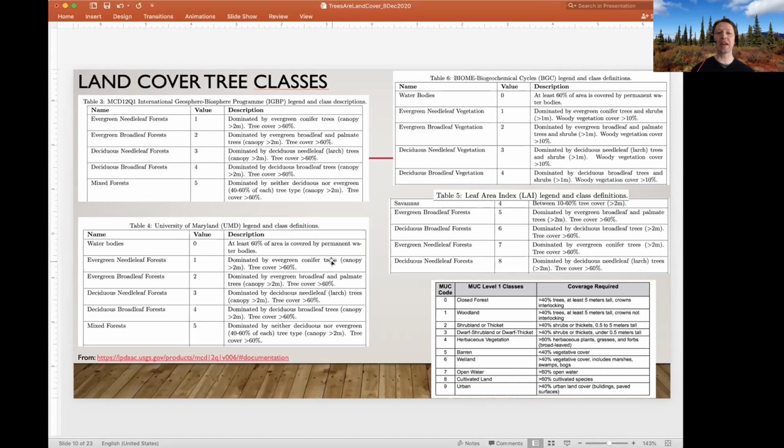One thing I want to highlight here is that a lot of these definitions show a canopy greater than a certain height, right? And so this is where our tree height estimates can help us with this definition when we start looking at these maps. Is there a disagreement because of this height definition of what a tree or a forest is, rather than the biology of what that genus or species is?